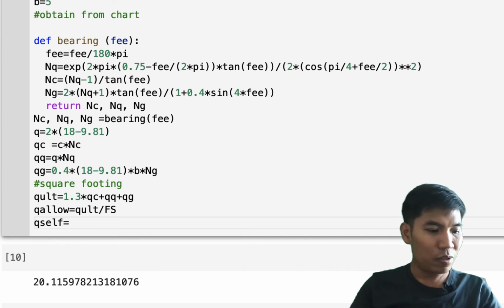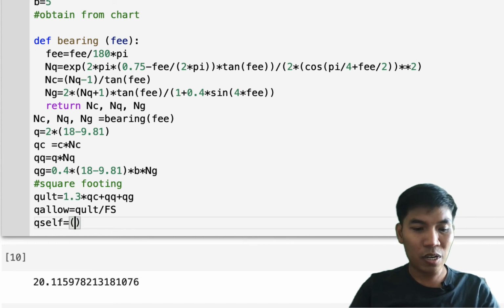As I mentioned before in the equation, the q self is gamma prime, 18 minus 9.81, multiplied with the thickness of the soil, plus 24 multiplied with 1.